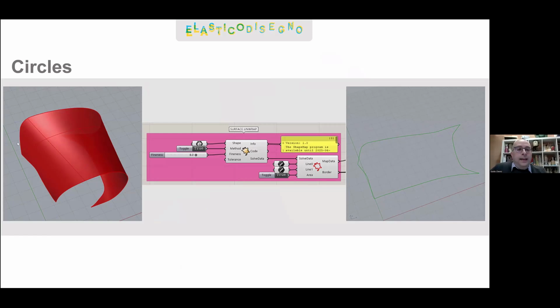first we created a simplified version of the cover surface of the area where we wanted to apply this texture, and we used the Shape Map plugin to unwrap the surface and obtain the outline.